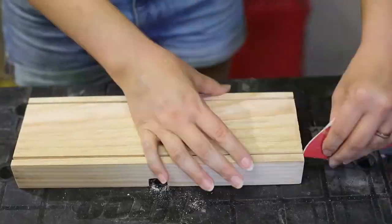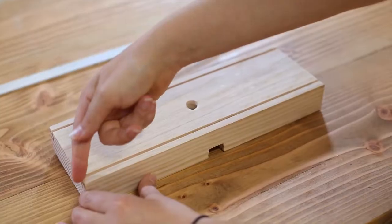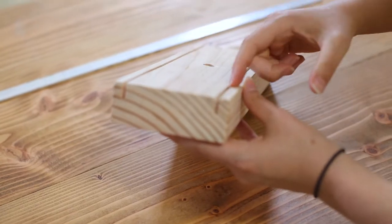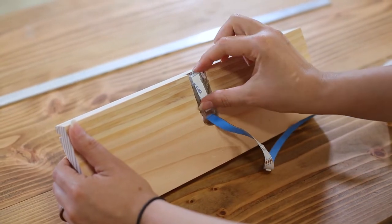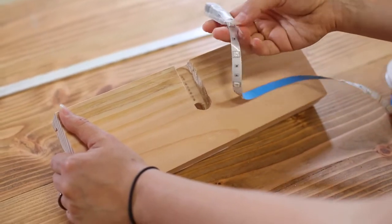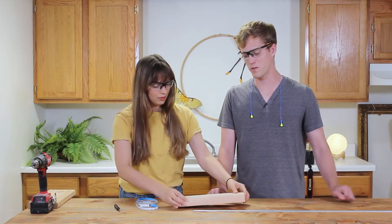With all of the cutting and drilling finished, we could finally sand the base to remove all of the rough bits and make it look pretty. We just finished building our base — we have two channels cut into the wood and that's where we're going to drop our mirrors into. On the back we have another channel that is the perfect size to fit our little power block into.